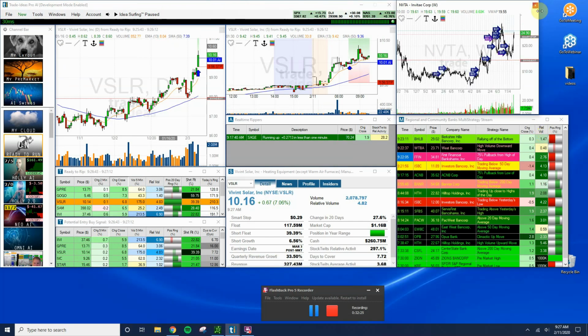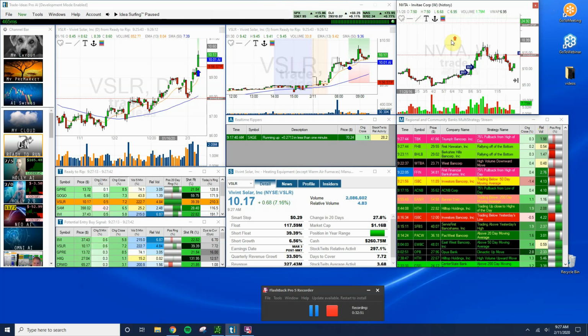And the chart looks a little scrunched. If I want to zoom in or zoom out, I just simply hold the Control key on my keyboard and then use the left or right arrows on my keyboard. I'm using my mouse wheel right now, but you could also use the arrows on your keyboard. So that's how you zoom in and zoom out of a chart. I'm holding the Control key while I'm zooming in and zooming out.